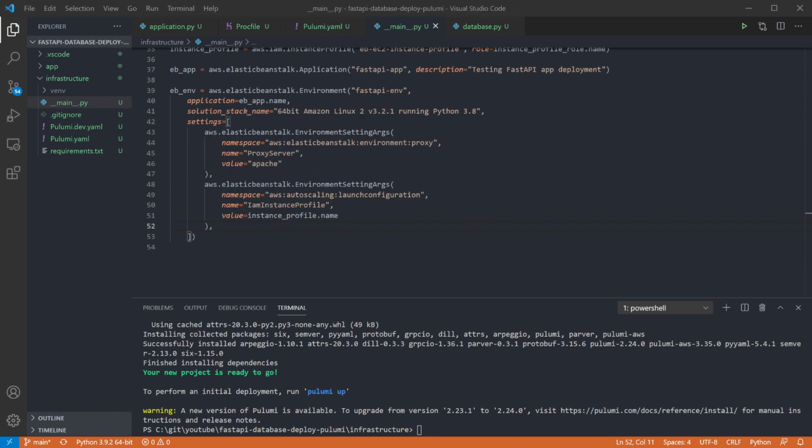The next thing to note is that an RDS instance will always be inside a virtual private cloud or VPC. This is used to restrict network access to resources. If you don't specify one, it will deploy to the default VPC for the AWS account. You can create a new VPC if you want, but for our purposes the default one works. However, Elastic Beanstalk doesn't live inside the VPC by default, so we'll need to add that in ourselves. First, we can grab a reference to the default VPC.